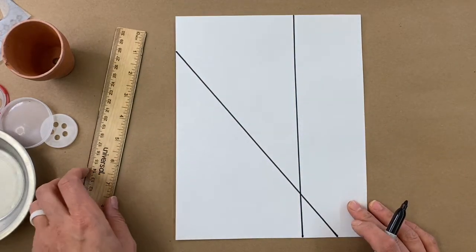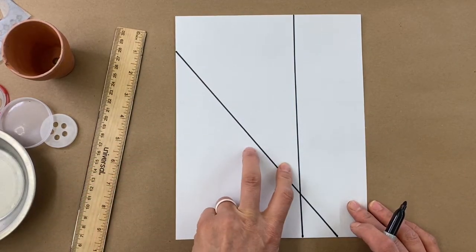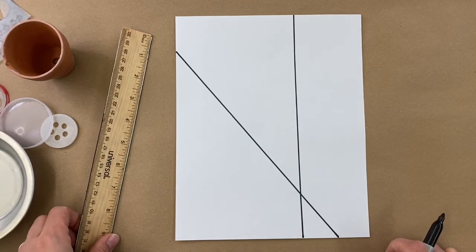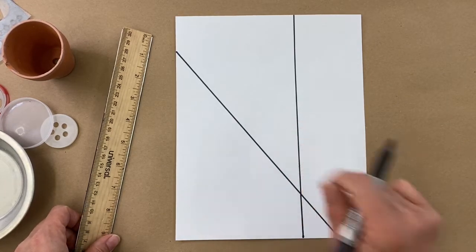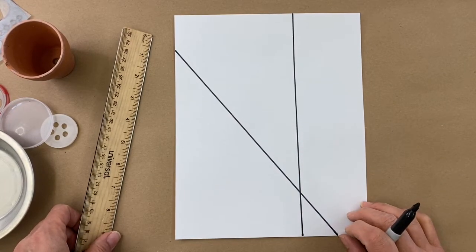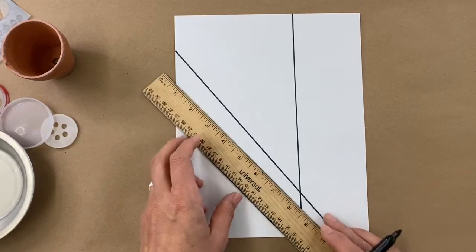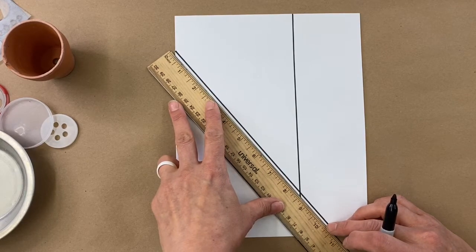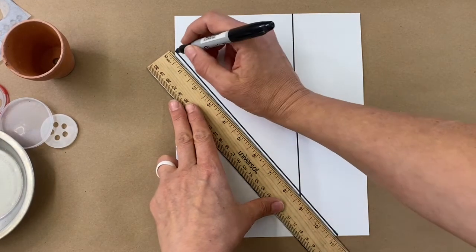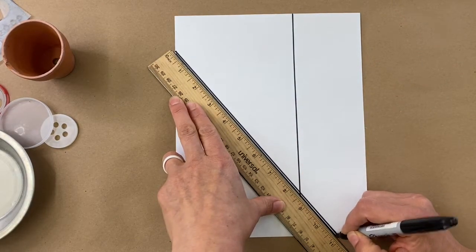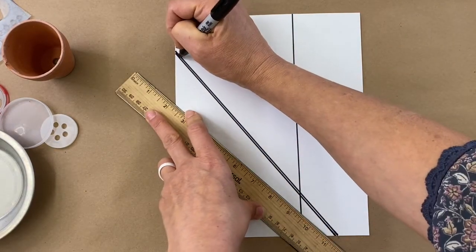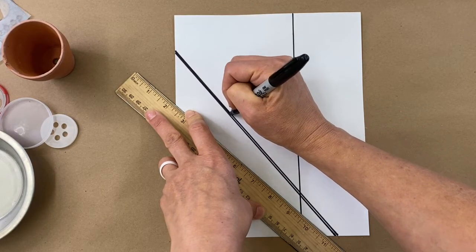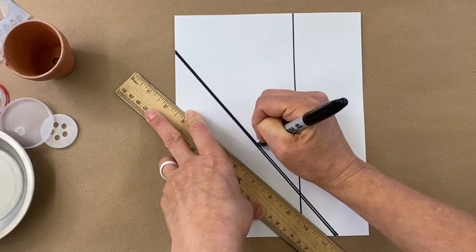So we have some basic line types. We are going to change this up and add some variety. What I'd like you to do is make one of these lines a thick line and here is a simple way to do it. I'm going to take this diagonal line and adjust it slightly to the left and I'm going to draw a second line and then fill the space in between and that's going to give me what is called a thick line.